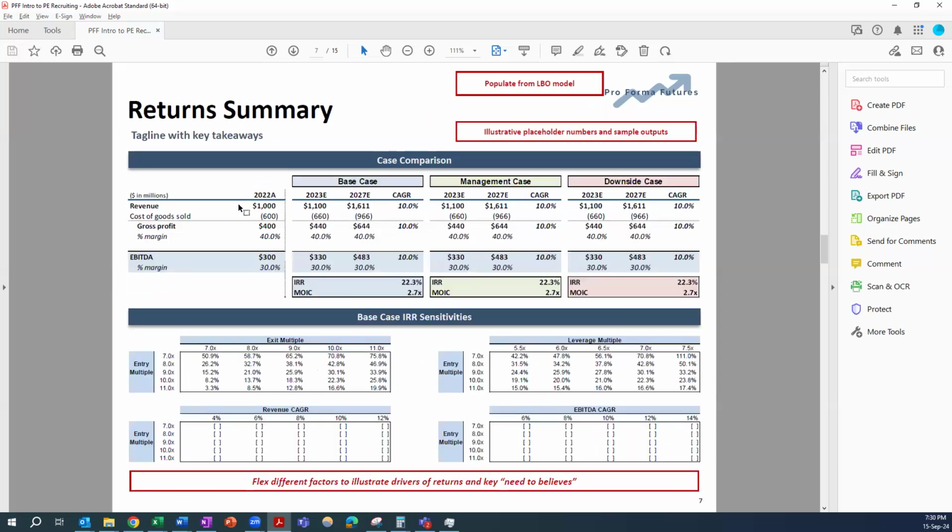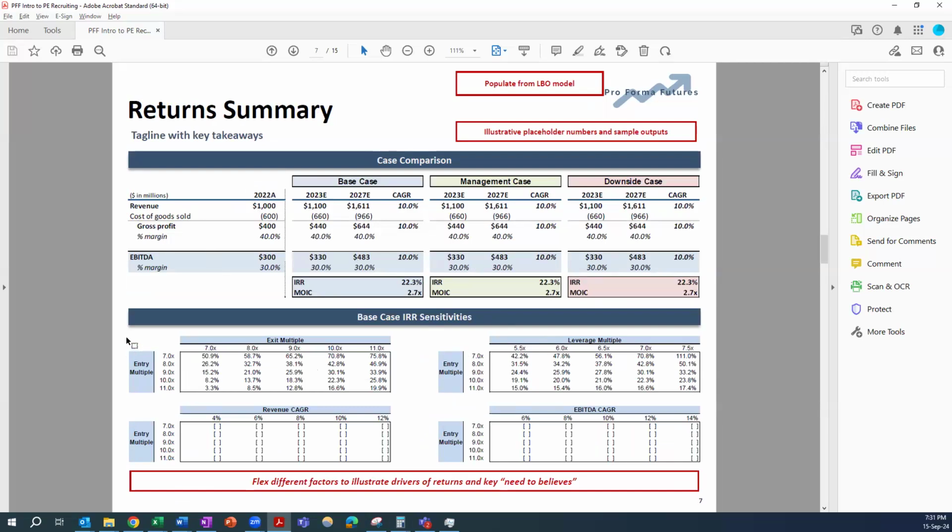Same thing with returns. These are just examples. You can structure it as you wish. Many probably choose to put their returns or financial summaries based on how their bank typically presents them in their own decks. But these are just example sensitivities. Of course, your entry and exit multiples are in here.